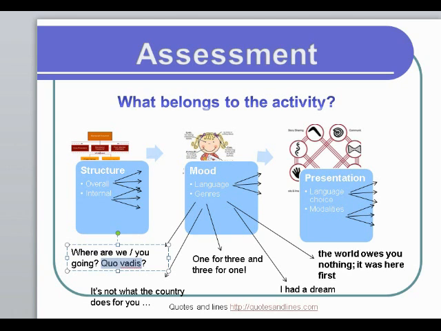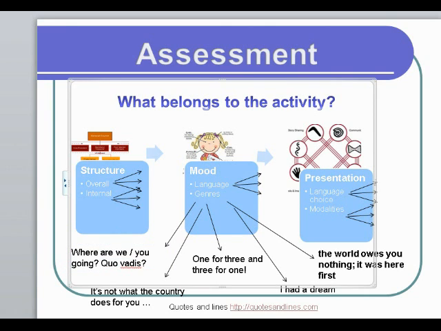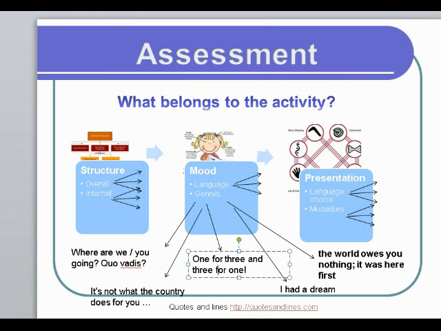So that's one source of genre, which is biblical knowledge. "One for three and three for one." I wonder whether any of you actually remember. That's from The Three Musketeers, right? So students can play on it and say, "one for five," or "one for whatever," just to make a point. So it's not what the country does for you.